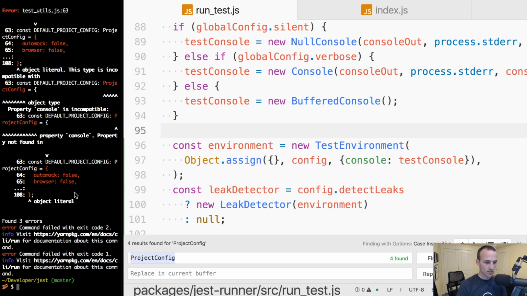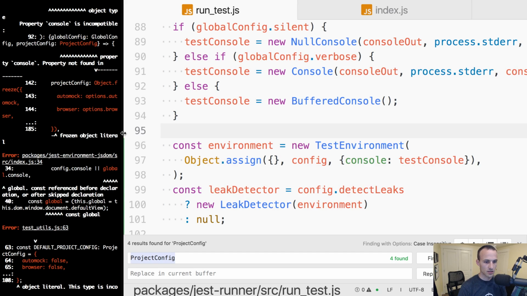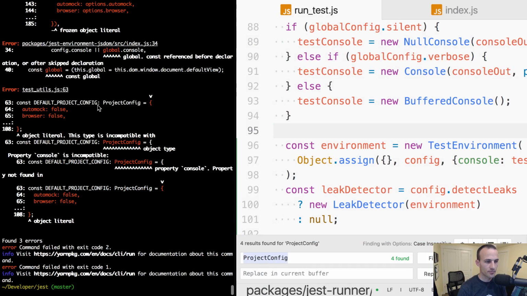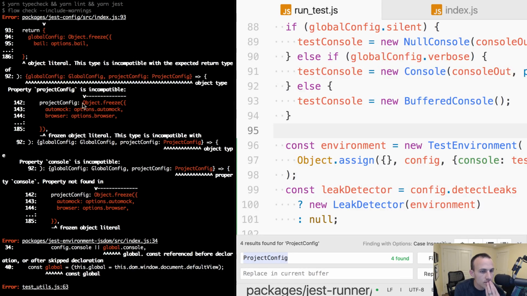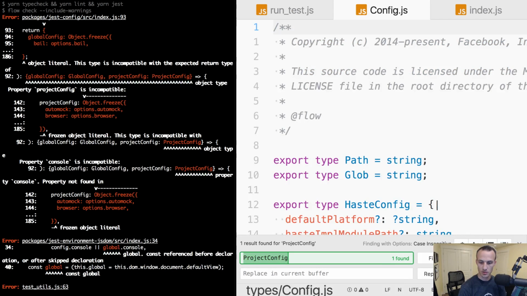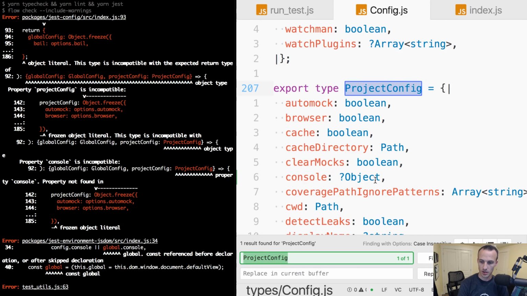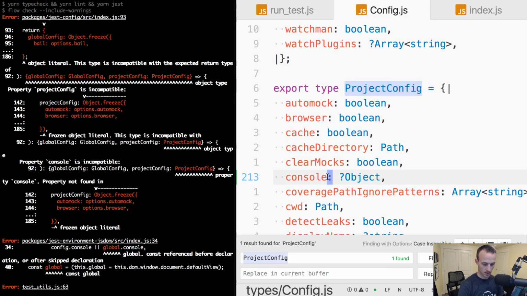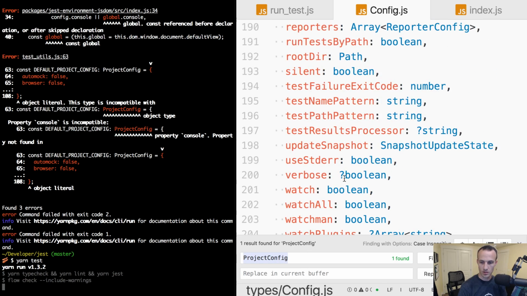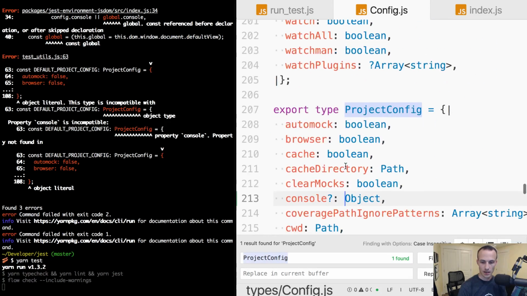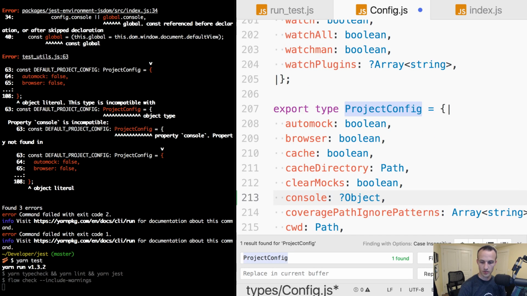Okay, so it looks like we've got some errors with Flow. I thought that I made it... Or is that question mark in the wrong spot? Let me run yarn test. Oh, there's a question mark here. Yeah, I don't know how to do stuff. I'll just leave it where it is.